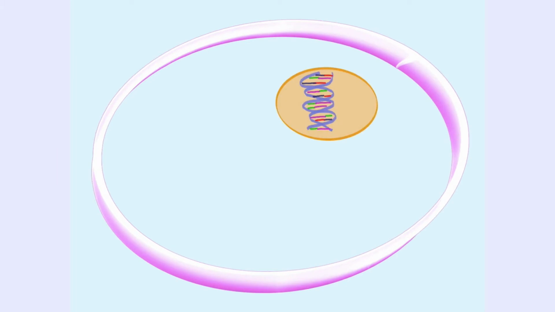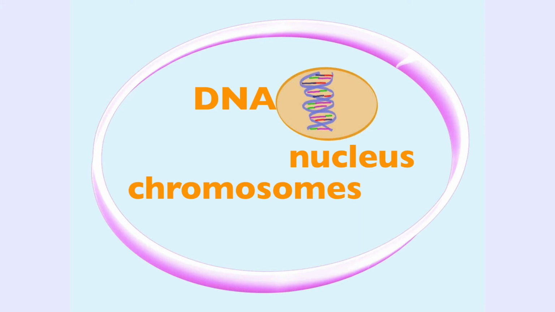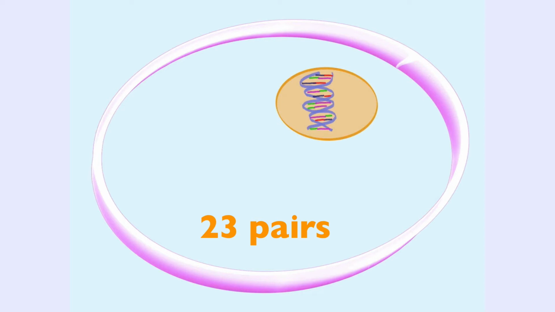Let's take a look at the different things within the cell. There are a number of structures or machinery, if you will, within the cell that have specific functions, and these are known as organelles. What we see right here is an organelle known as the nucleus. It houses the genetic material, otherwise known as DNA, that is bound to a number of structures within the cell known as chromosomes. I don't have chromosomes drawn in this nucleus, but please know that humans are characterized by having 23 pairs of chromosomes. Once again, DNA is the hereditary information within our nuclei.